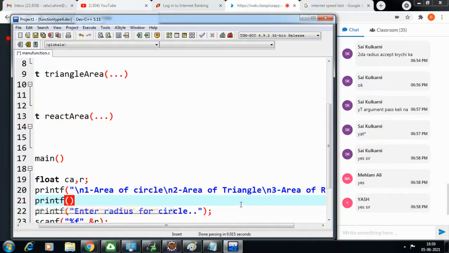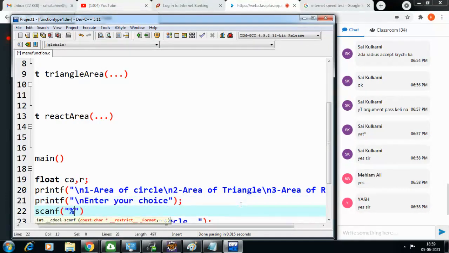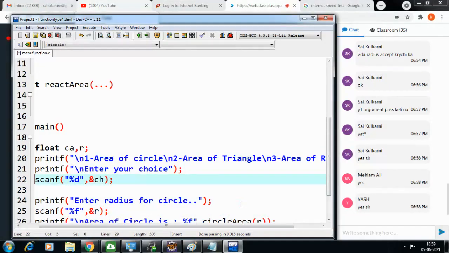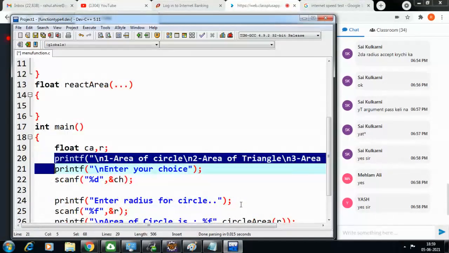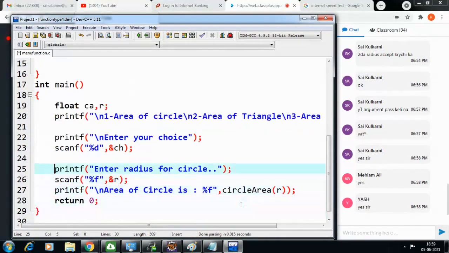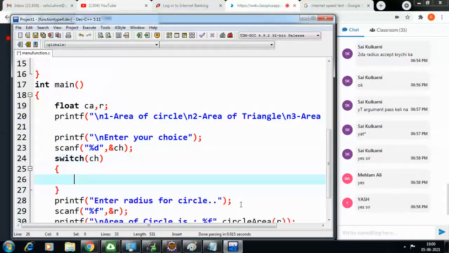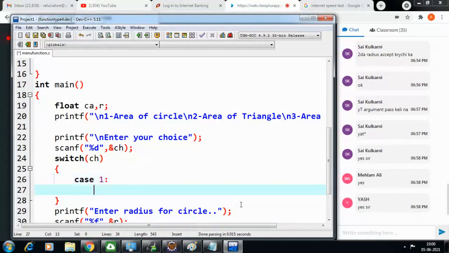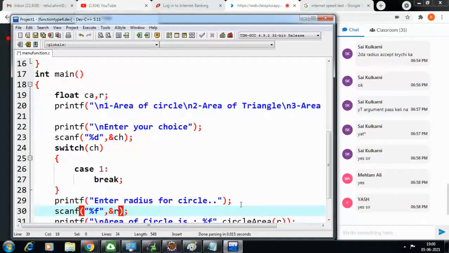So here is the printf: Enter your choice. Scanf %d &ch. One for area of circle, two for area of triangle, three for area of rectangle. Enter your choice, and then you can use a switch case here. Pass the choice here.